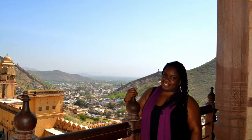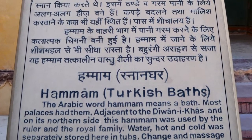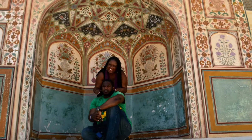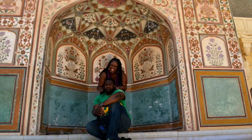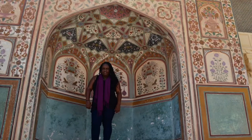That was our tour guide, Vish. We did so many things here. This lady right here got up in the picture with Hugh, and then all of a sudden tried to charge him. And I was just like, dude, just run. So if you're going to take photographs with the locals, they're going to expect compensation, even if you don't ask them and they just step up in your photograph. So here's Hugh with Jamaica to the World.